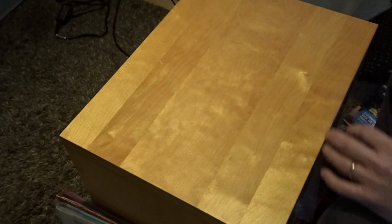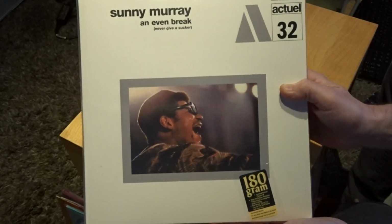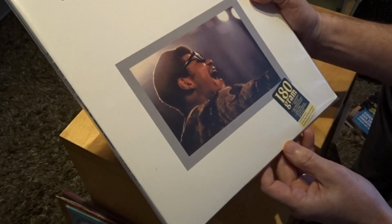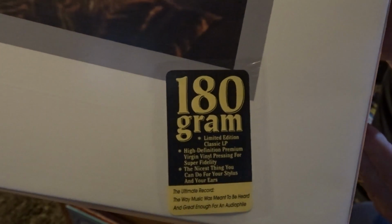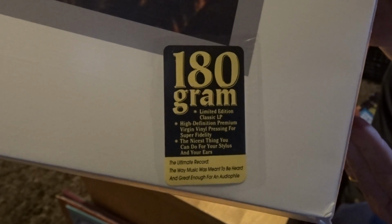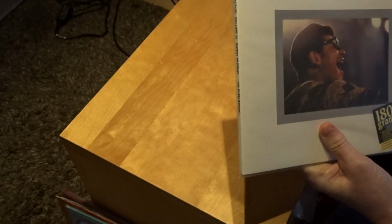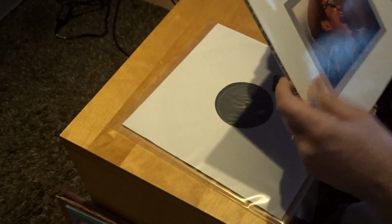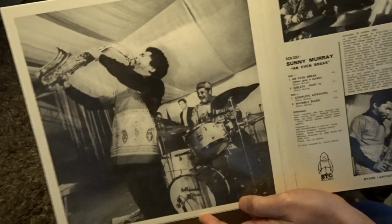Then for something different. I know this label from Actual, and I saw this Sonny Murray release. 180 grams, you have the hype sticker. Most of the time I go for cheap records. This was 13 euros. Never Give a Sucker an Even Break. Sonny Murray is a drummer, and this is on... Nice cover with the inners inside of the cover.